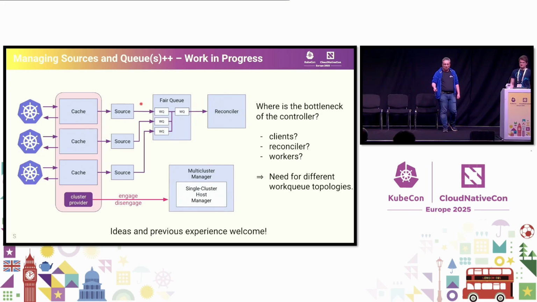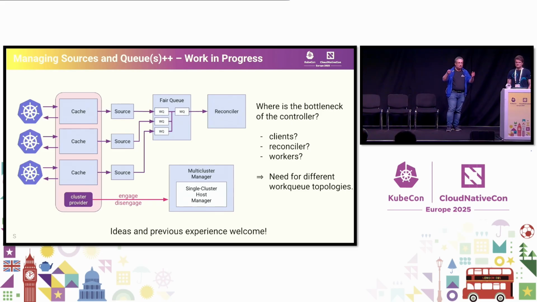And maybe priority queues will play a role in the same way as in controller runtime. So this will depend on where your bottlenecks are. You can imagine maybe the QPS of the client could be a bottleneck. Or maybe you run a heavy scheduler here, which is super CPU heavy, and the CPU of the pod is the bottleneck. Or maybe the workers are the bottleneck. So depending on that, you have to think about what a good queuing strategy is.